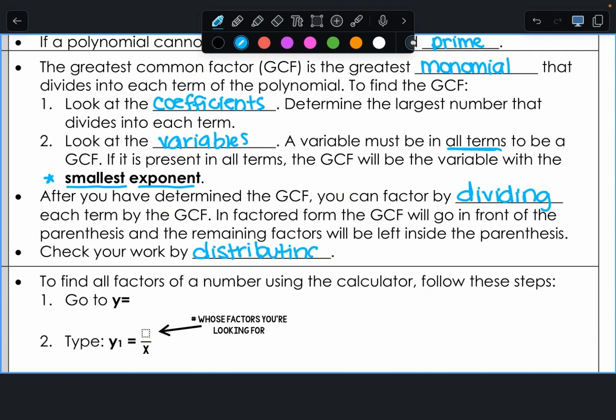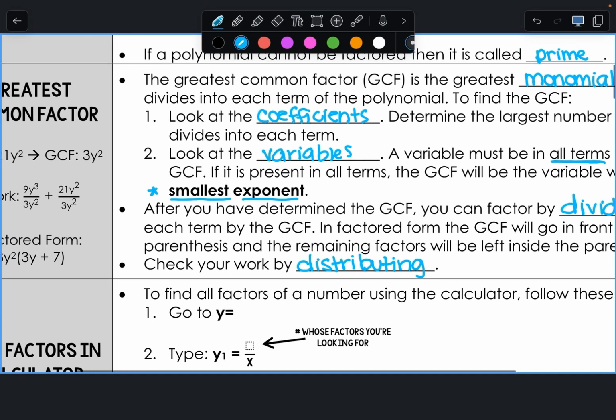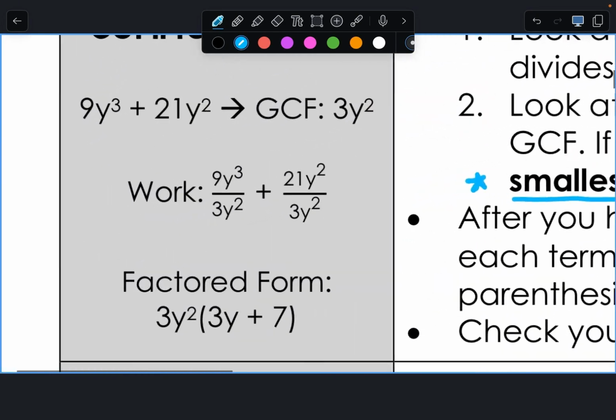You can always double check your work by multiplying it back out, which is something we're not going to do. That is a lesson that we learned with the last unit. Okay. Now, yes, it looks messy. Yes, you might not understand when I explain it, but this is basically what we're going to be doing.